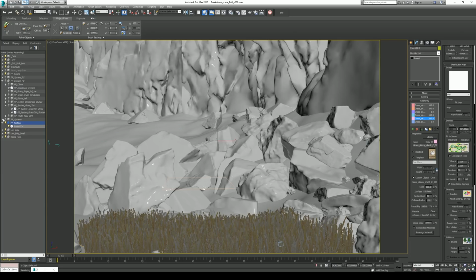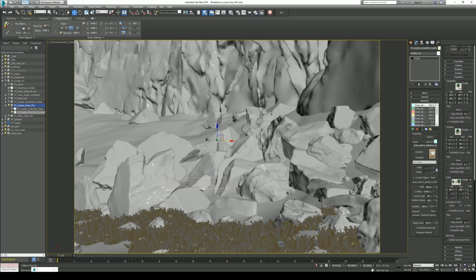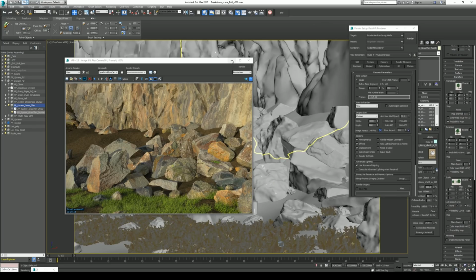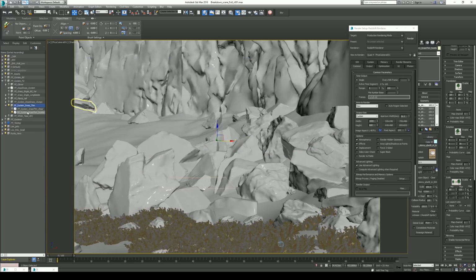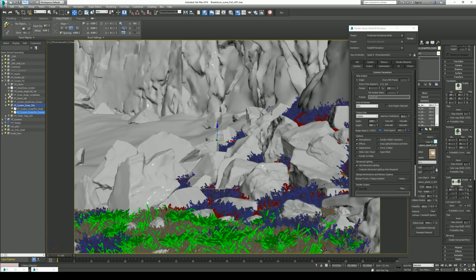I want to skip ahead because it took about 40 minutes of tweaking to get my thatched grass looking good, so let me show you the results of it. From here, I start creating more Forest Pack systems, layering dead grass underneath tall grass, adding dead tall grass to add more variation. All of this makes the scene feel more unique. To put it in perspective, I had almost 30 Forest Pack systems by the time I was finished.